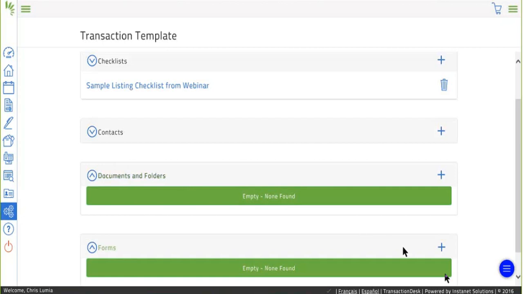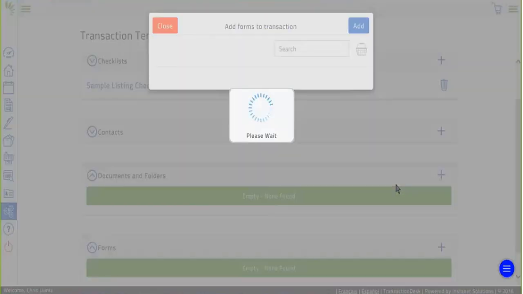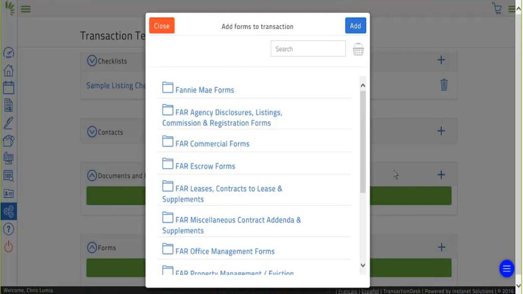So let's go ahead, let's add in some forms. Since this is a listing, the first thing I want in every transaction file I create is my listing agreement. So I can either type in what I need, type in listing agreement up here in the search box, or search by category. I want the Florida Realtor agency disclosures and listing agreements.